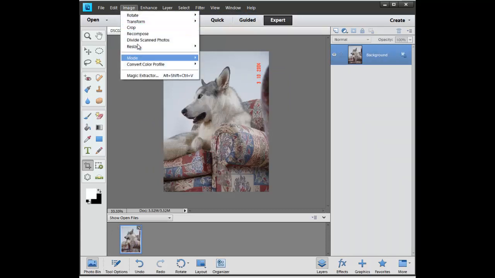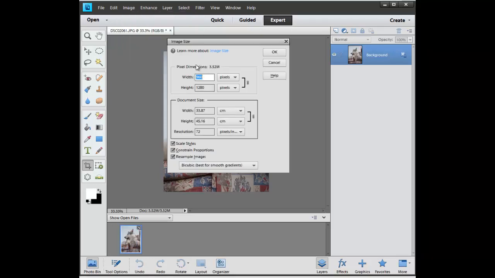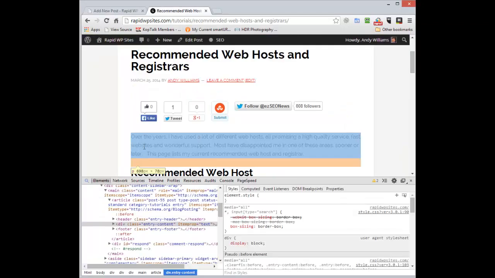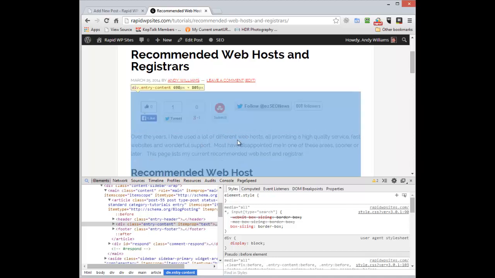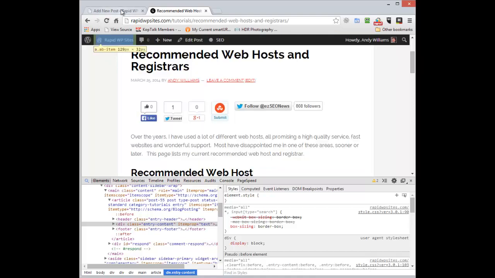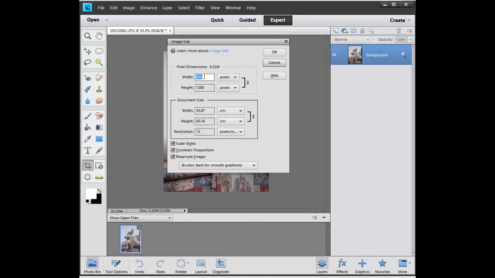And let's just recheck that size again. Image size 960 by 1280. Now remember, the maximum width that my theme can support is 698, if I wanted the image to go the full width across. Now I don't want it to go the full width across. What I'm going to aim for is about half of the width, but then have the photo centered in the middle of the post. So full width is 700, half width is about 350. So what I need to do is resize my image to 350, and that would make it 467 pixels high. That's the first step.